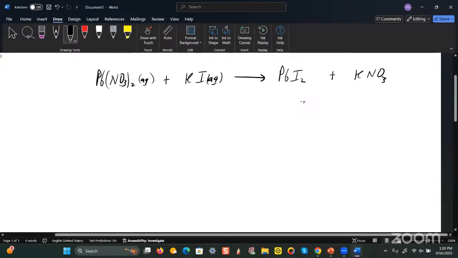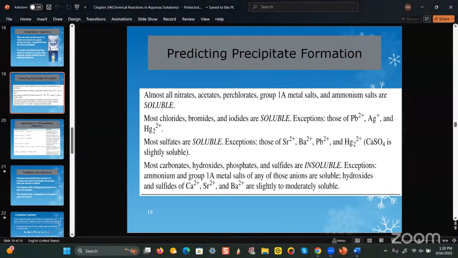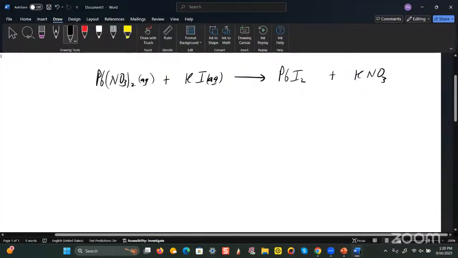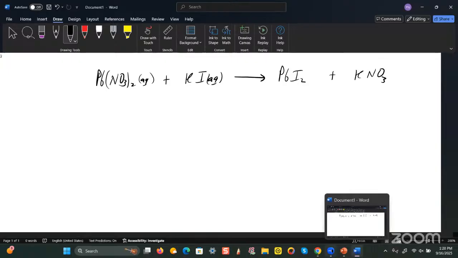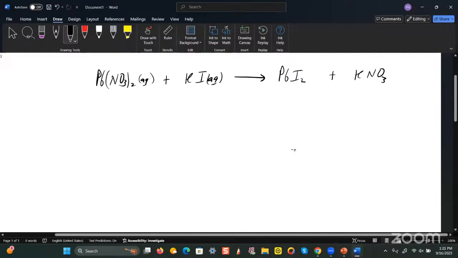This table here, right? So based on this table, first question we have to ask ourselves is potassium iodide soluble in water? So we go to the table, right? And based on the information provided here, no, not potassium, what am I saying? Lead 2 iodide, that's what I meant to say. So is lead 2 iodide soluble in water? So according to the table, most iodides are soluble, but one exception is lead 2 plus, right? So basically, lead 2 plus would not be soluble in water, so therefore, we put S here to indicate that a solid is formed, right?